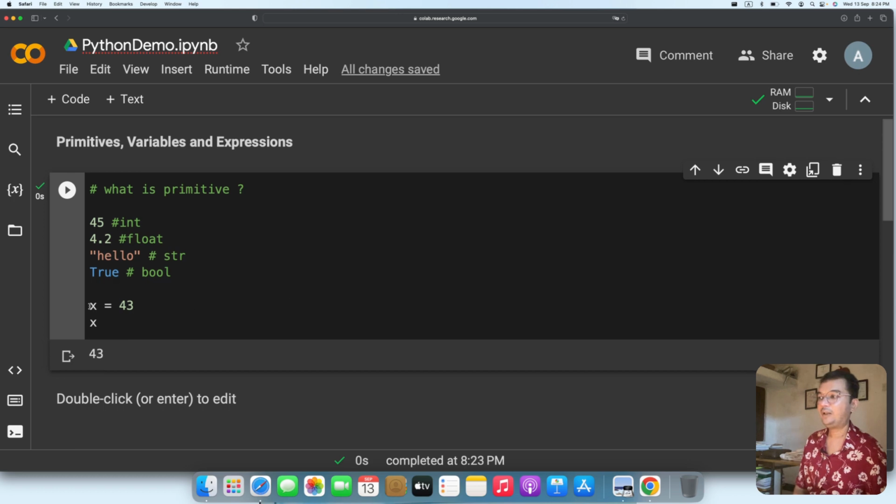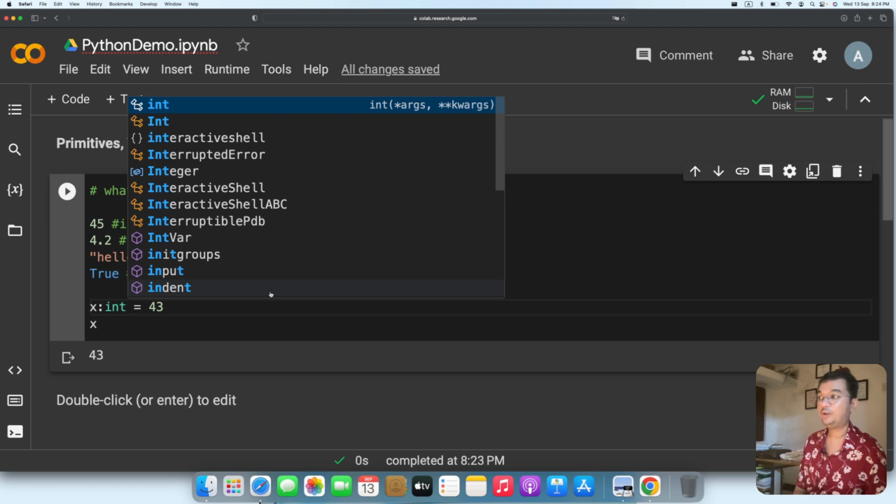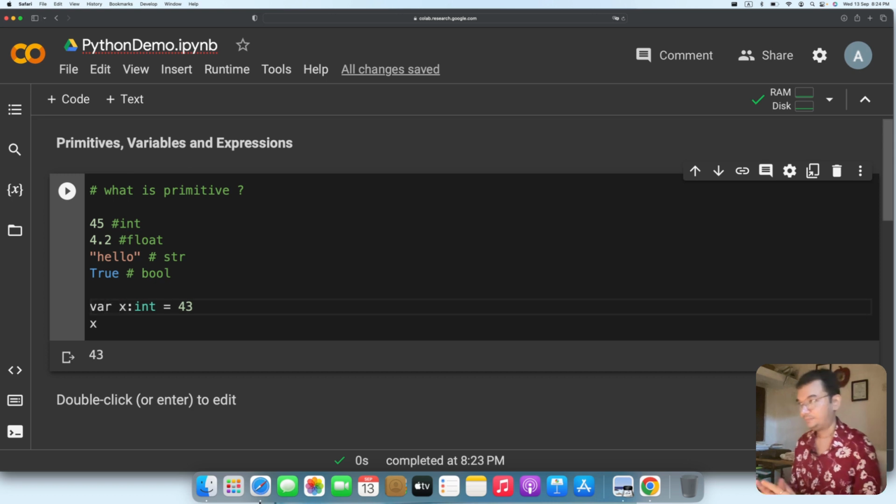When we define a variable, when I say x is equal to 43, we can also define it like this, okay? But I don't need to, because it is already understood by the Python interpreter. And this is something which is truly amazing about Python language, that it basically understands what value we are trying to save. So it will then save this kind of a value and provide the amount of space that is required to save an integer type in memory. I don't even need to write something like this. If I write something like this, as you can see, it starts giving an error. So this is what is not needed. And so this is how we actually define a variable.